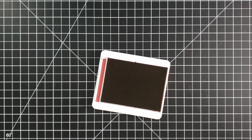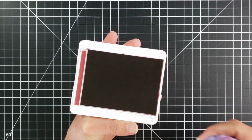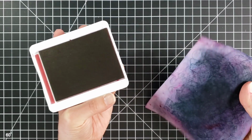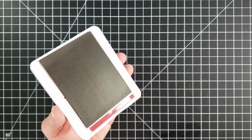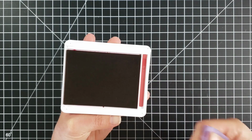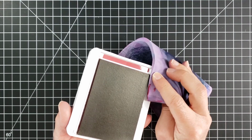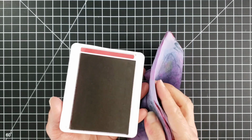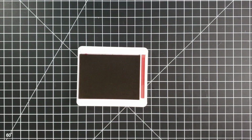And the last step I like to do, can you see the excess ink around the edge down here? And there's a little bit up here. Sometimes these end up looking really dirty after some of my classes. So I like to take my Stampin' Chamois. This is my favorite tool for cleaning up my stamps, but is also my favorite tool for cleaning up my ink pads. And I just run the very edge of my chamois right along the edge of the pad there. And as you see on my chamois, it is picking up some of that ink. So I have to be careful not to smear it sideways, or then the ink ends up out here farther on the edges of my stamp pad. But I just run that right along the edge, and it cleans up the pad really nicely.